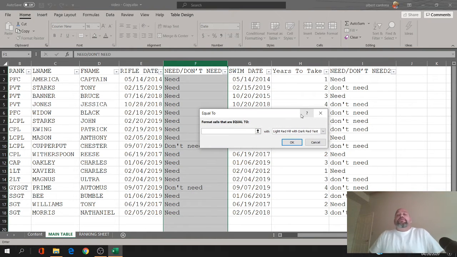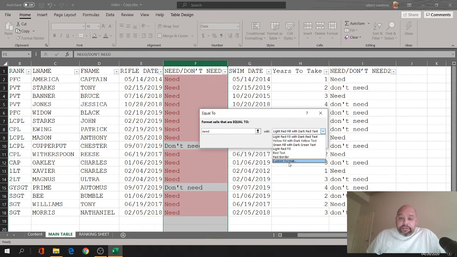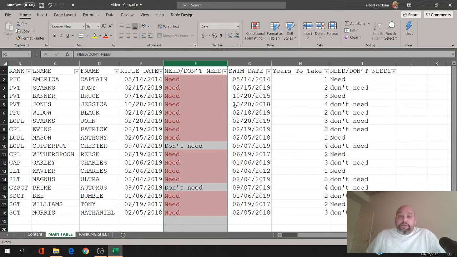The reason I put equal to and not contain was because the header contains need. So we want to just put the word need in here. It doesn't matter, capitalize, lowercase. And see right here on this side, it already gives you pre-colors. You could actually custom format that. But I like that because red is usually a warning sign that says, check me out. Green usually means good to go. So we're going to stay right there.